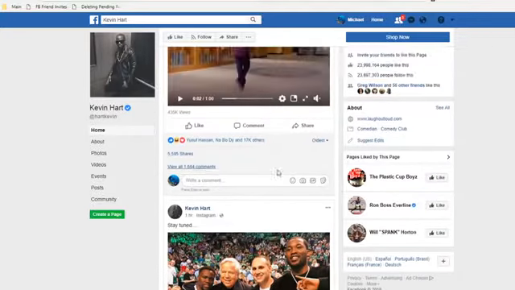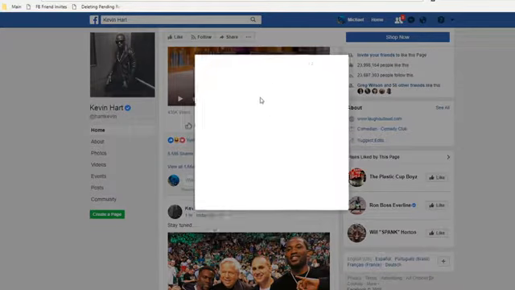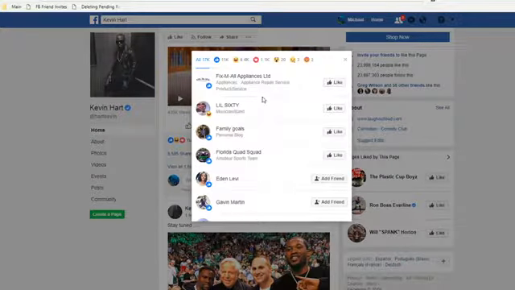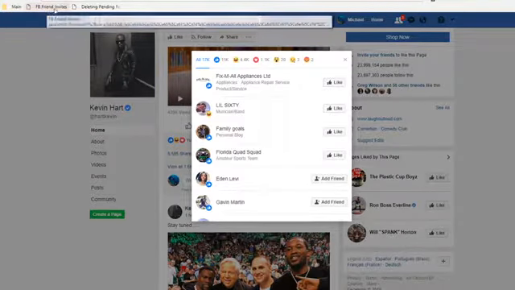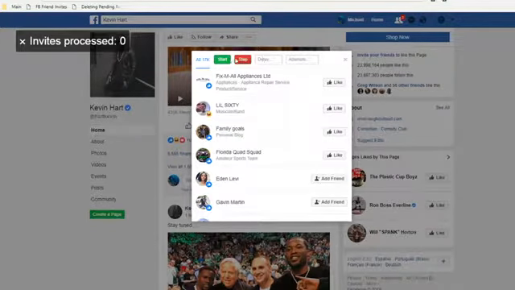So once you find a post where your audience is, and those are the people you want to friend invite or send invites to, you're going to click on this link here that shows you everyone who's liked this post. Now, once you're at this point, then we're going to click the FB friend invites bookmark. And this is going to modify the page a little bit. It's going to show you how many invites have been processed up here on the top left-hand corner. And it's going to give you two options. You have delay and attempts.